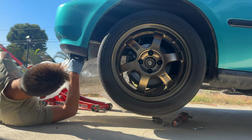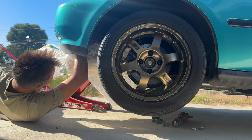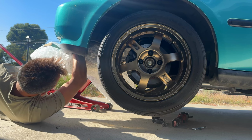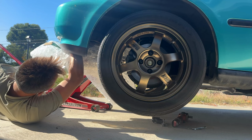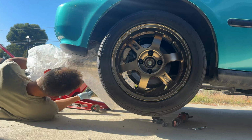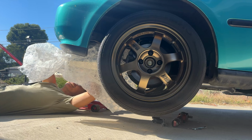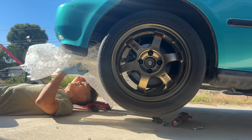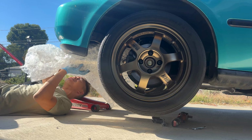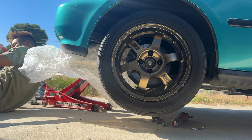Here's me installing it. This is the bubble wrap that came with the packaging in the Spoon exhaust. I wrapped that thing around there just thin enough so I didn't have any clearance issues. You could see me kind of struggling with it right now, but it wasn't too bad. Definitely when you install an exhaust, spray the rubber exhaust hangers with WD-40 or else you'll probably never get it on. It's kind of a pain in the butt, but it literally takes like a few minutes to get it on the hangers if you have WD-40.